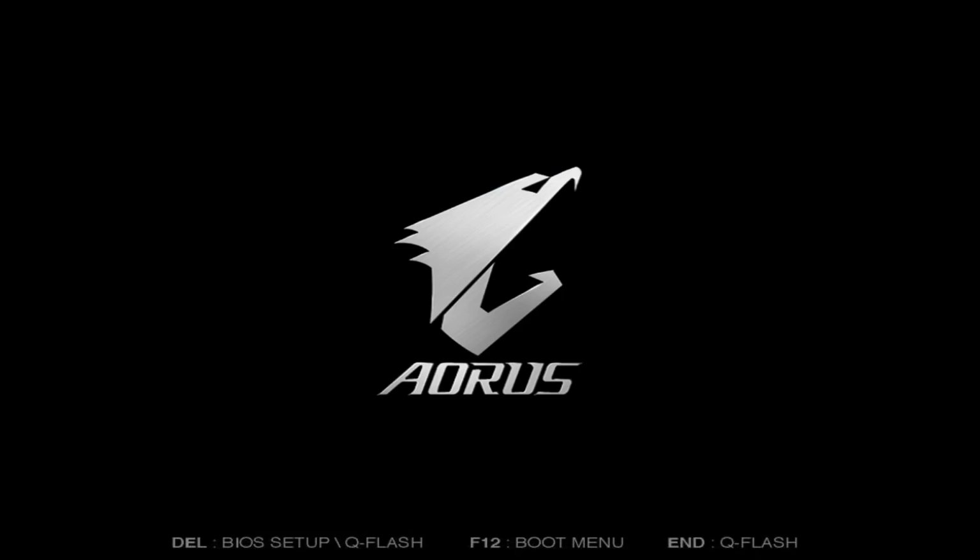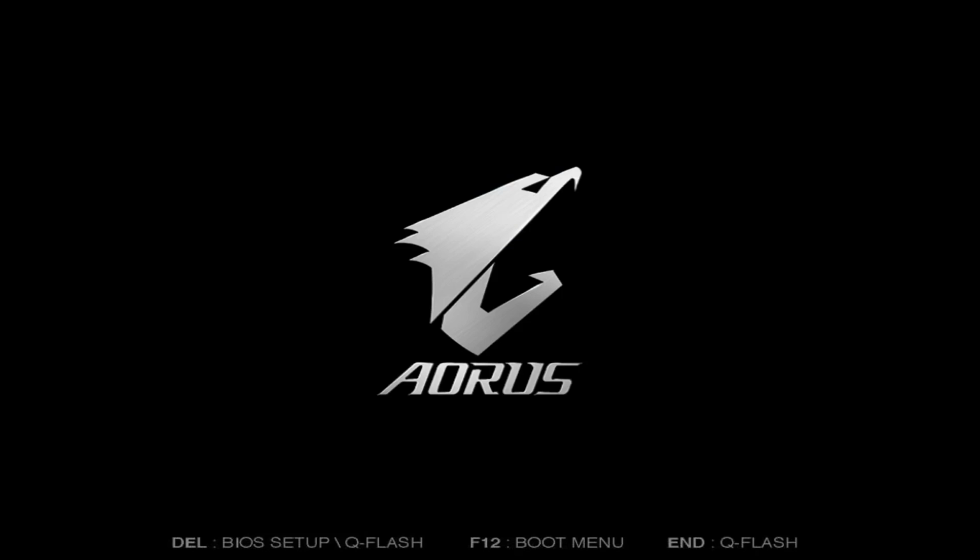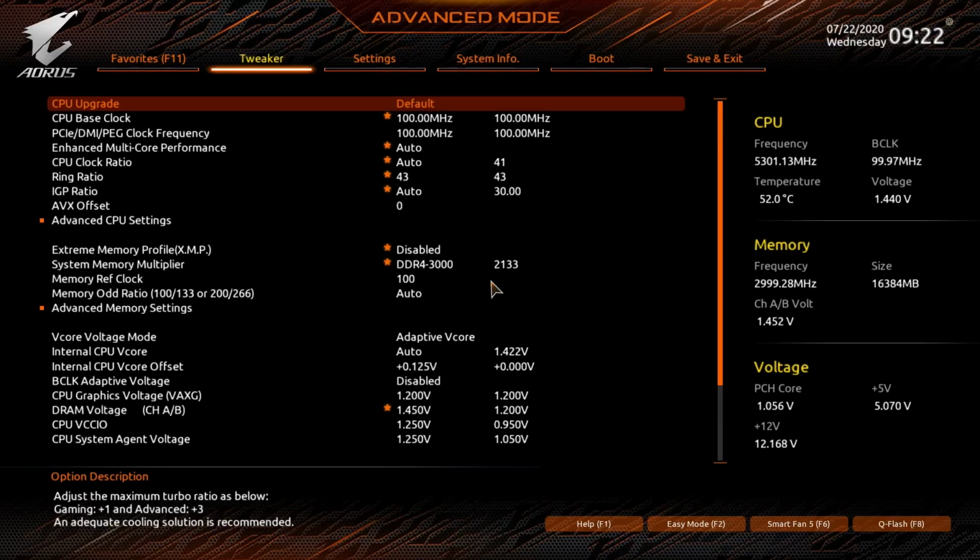So even if we did get 52 or 53 stable, it's probably not worth it. We need so much more voltage and we're going to create so much more heat just for that extra 100 megahertz. It doesn't make a whole lot of sense. We did post though at 53 and we've got the same crash again. Alright, so it looks like 51 is where it's going to be. I'm sure we'll be able to get it stable. We were able to get into Windows with a pretty low voltage, so we have a lot of headroom there.